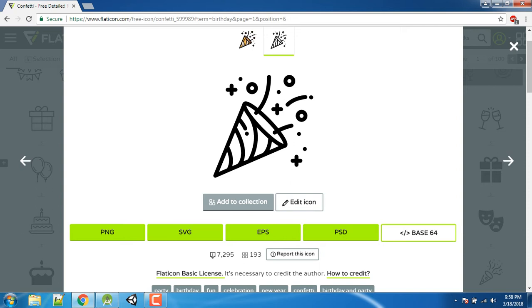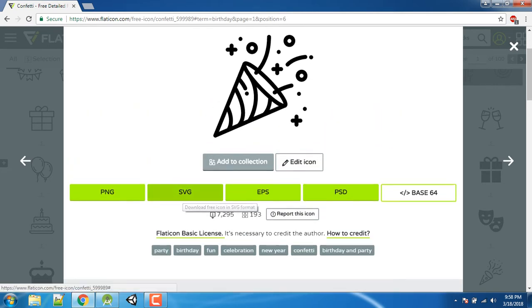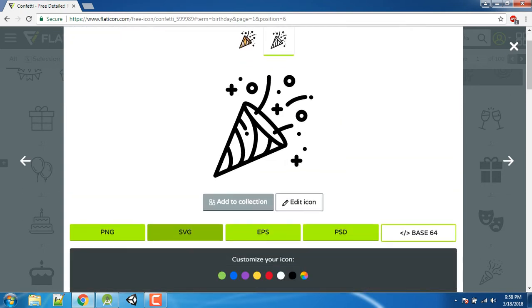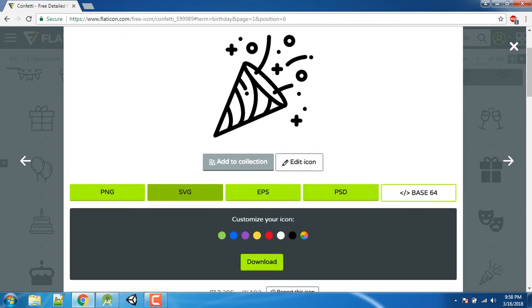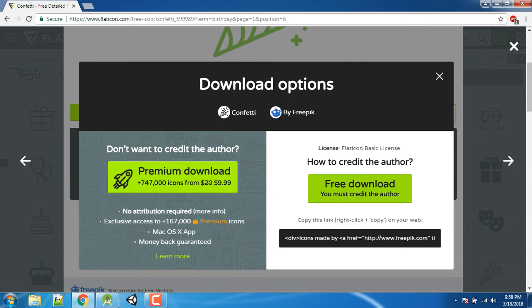This is a black colored icon. So here what I'm going to do is choose it in SVG. I want an SVG file, so I can choose my desired color here. I actually like this color, so I am choosing it, and I'm just going to download it, free download.